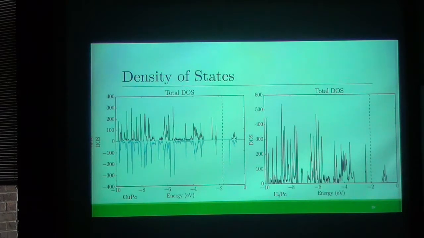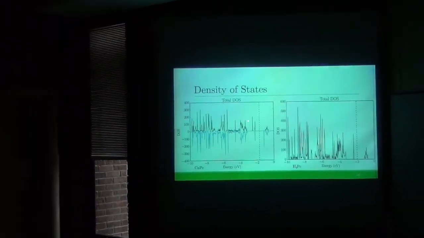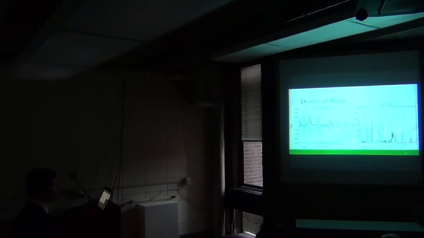So it's the same UPS comparison where you can tell these states due to the ligand here, and right here for the CuPc, and then we have this extra state here due to the d orbitals on the CuPc. Now, I also want to point out that positive values in the density of states are spin up, and these negative values here are spin down. We don't have the spin-resolved density of states for the H2Pc. It's just the addition of these two values.